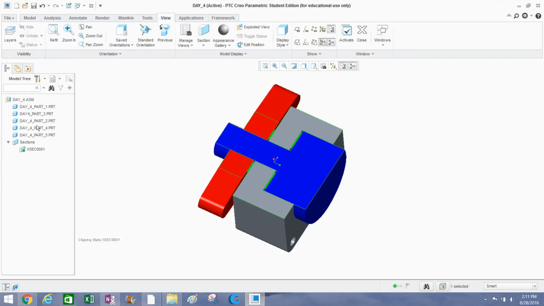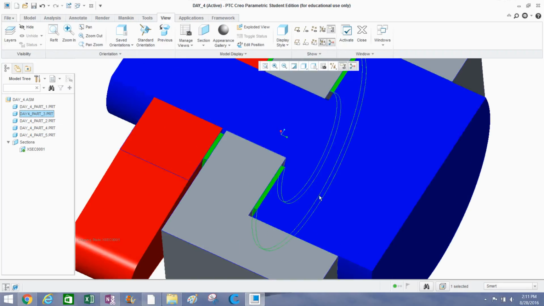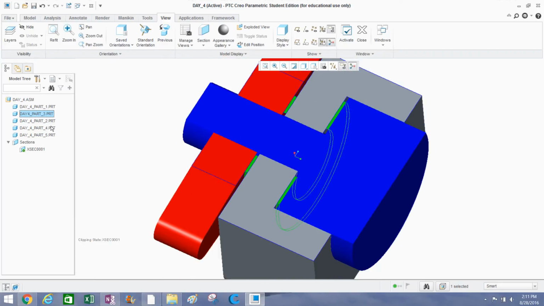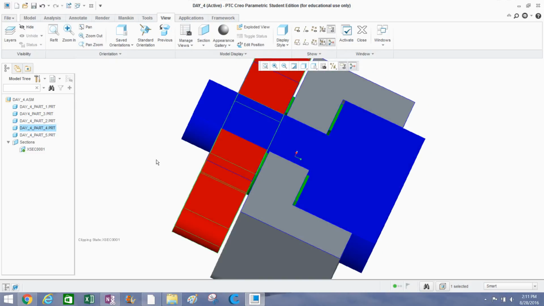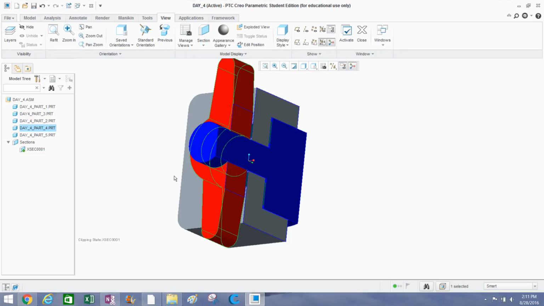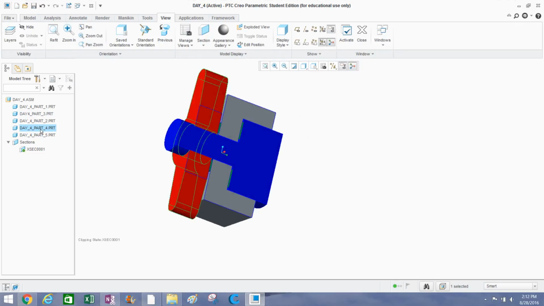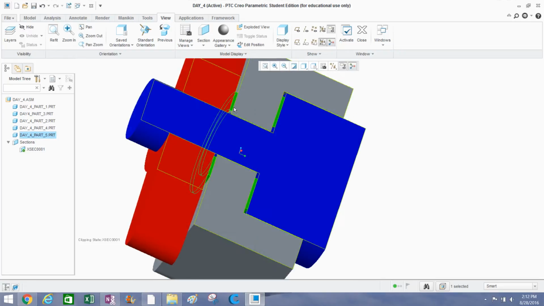So part 3 right here is this first aluminum washer. I have it green so you can see it. You have part 4 is this little, I guess you can call it, hand knob. Kind of, I guess maybe it looks like something that was on a spigot. And 5 is going to be that little washer in there. So just keep that in mind. This is kind of what we're doing.